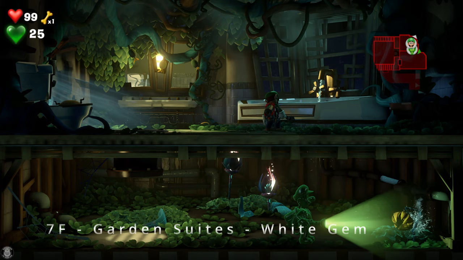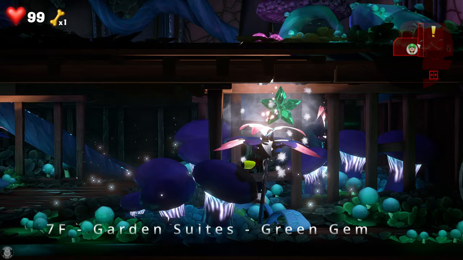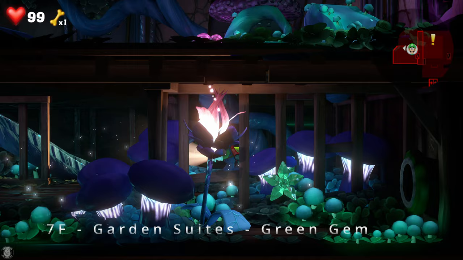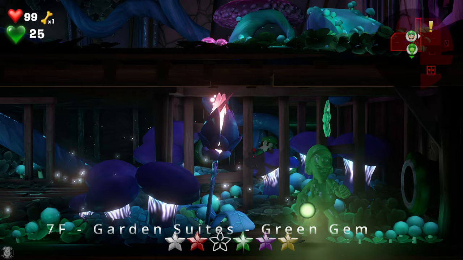Yes! Okay, two more. There better be a secret down here. Oh, wait, there's a gem. Oh, that's our last gem because I already know where that last one is. All I need is this one. Oh, I see it. It's right behind that thing. There. Please, let it be this. Yes, okay. All right. I have all the gems on this floor.